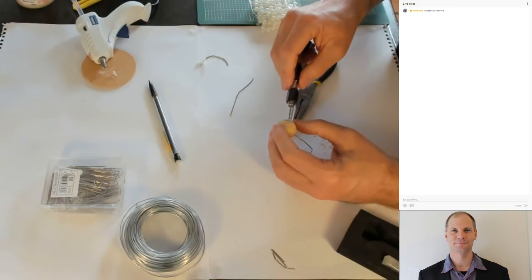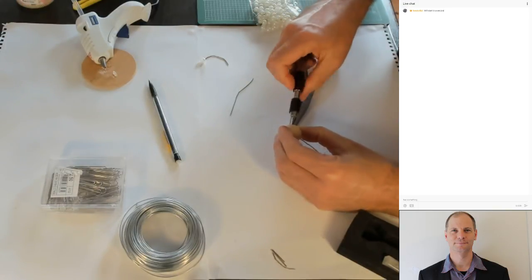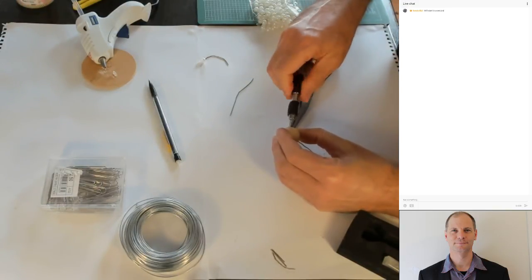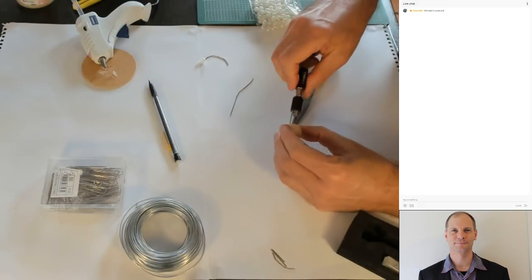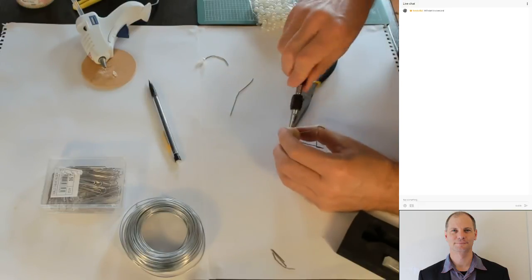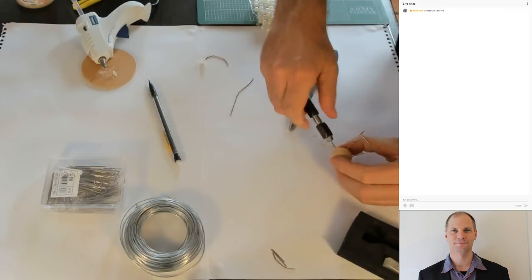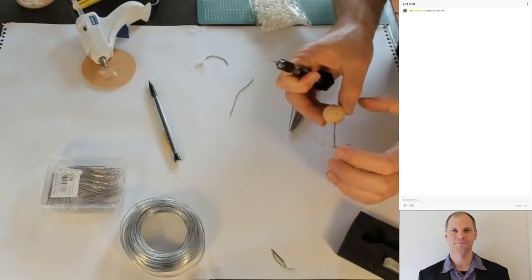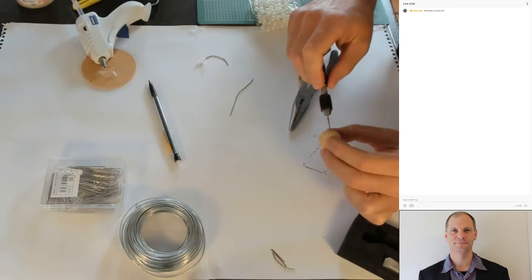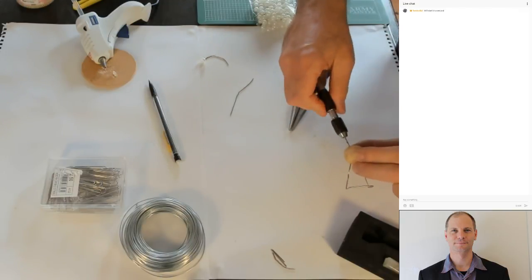Sorry about that, guys. You never know exactly what you're doing until you do it, right? That's the hassle with anything that you make. And with any luck, I won't hit any existing wire pieces that I feed into this. That could be a problem.